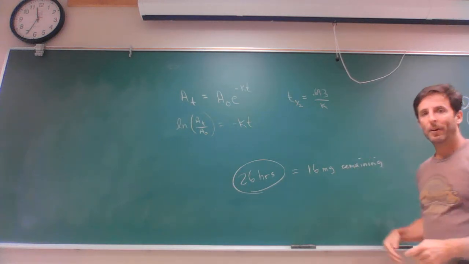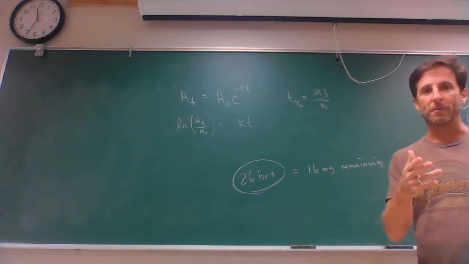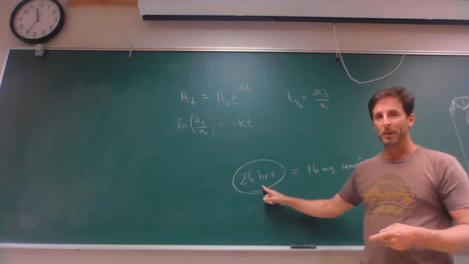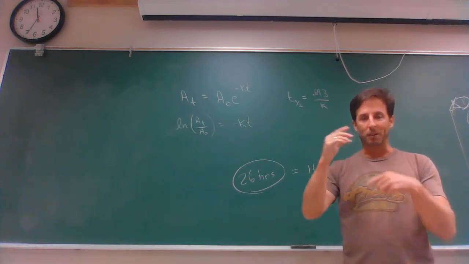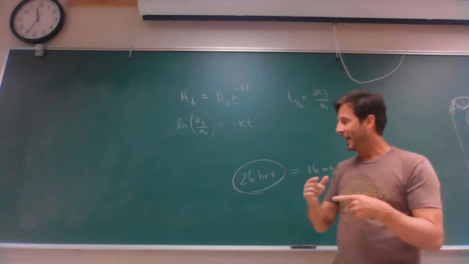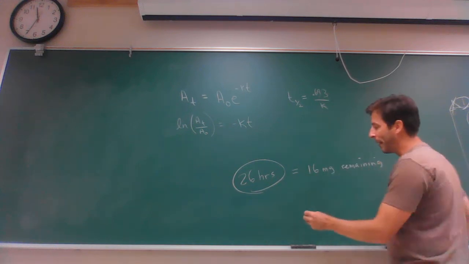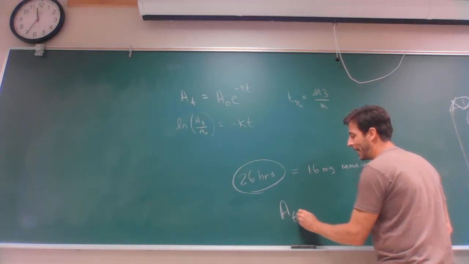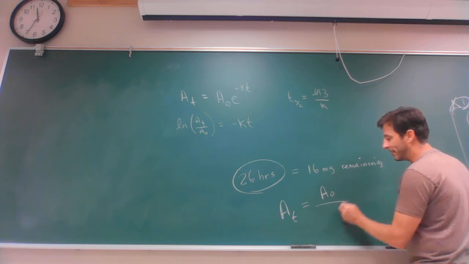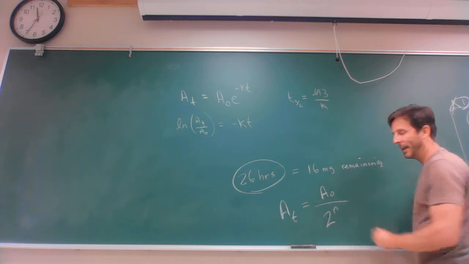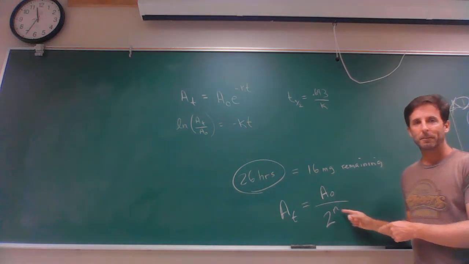Okay? Now, I kind of did that in my head because the numbers are pretty straightforward. I know that if the time is a multiple of the half-life, then you can apply that logic. It kind of creates another equation that's not like these. It's a little bit more simple. I could say that AT, the amount of sample that remains, is going to equal A0 divided by 2 to the n. The n stands for the number of half-lives.